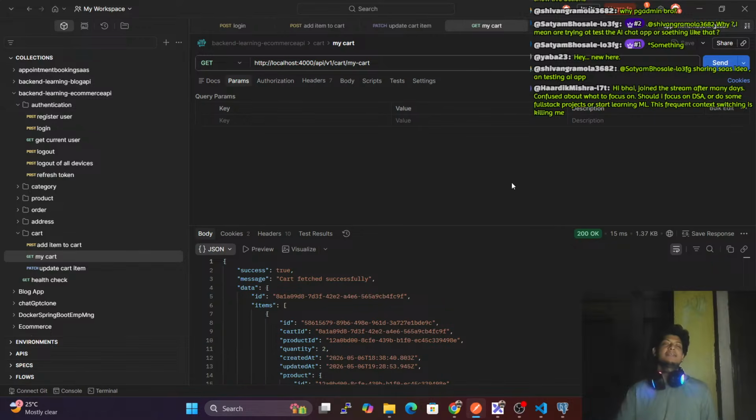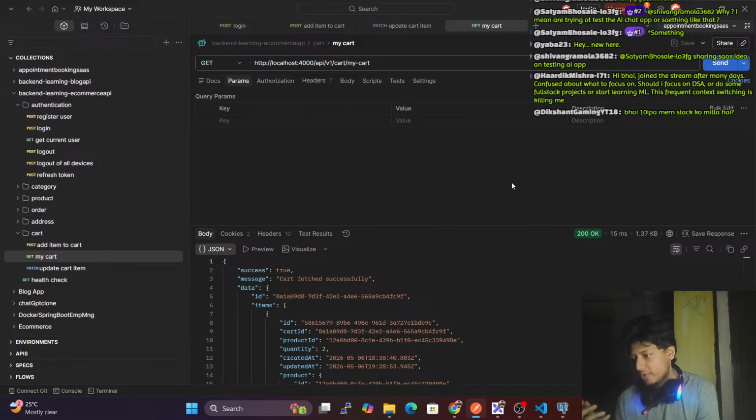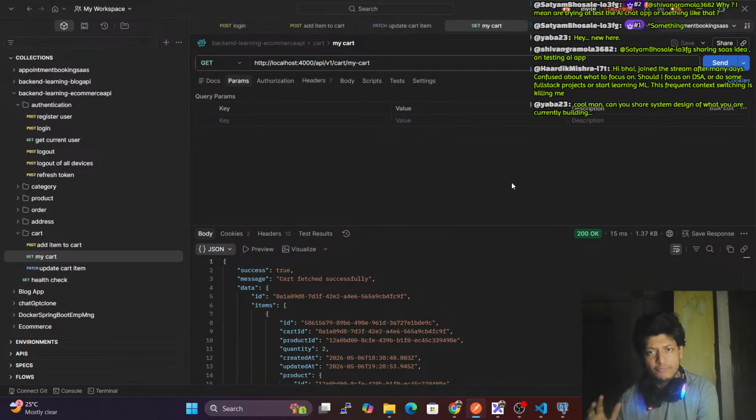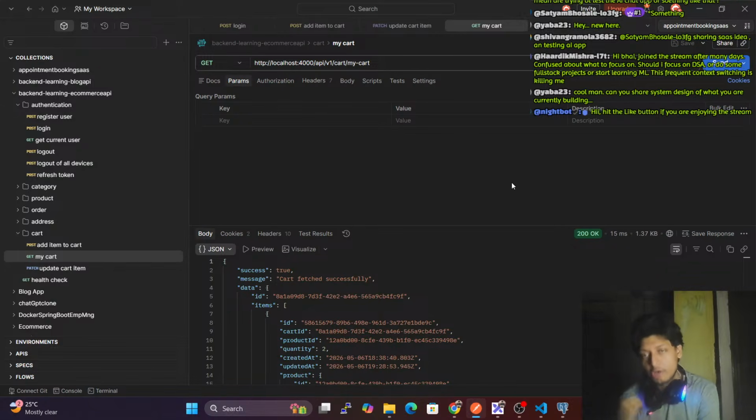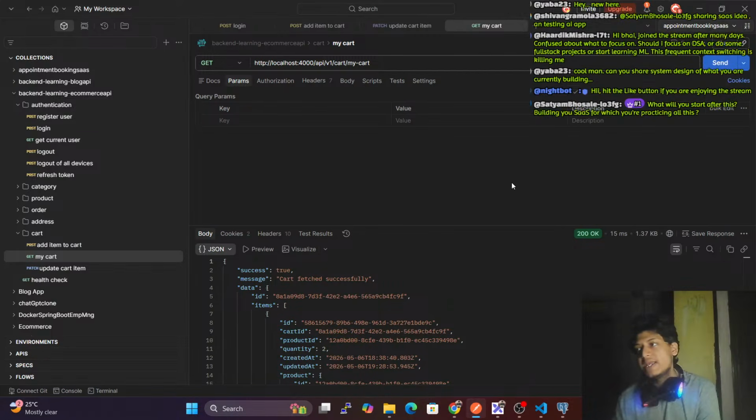Okay. See, the thing is, this is the biggest mistake that most people make, that they keep switching from one thing to another, right? If you are interested in ML, then before you make any decision, understand why you want to get into ML first. ML or development, whatever your field is, try to find that one reason why you want to do it. Is it just because you want a job, or you want to build something, or you want to contribute to it? Understand this and then make a decision. And for example, you don't have to make a decision like either this or that. Development and project building, like full stack development, can go hand in hand.